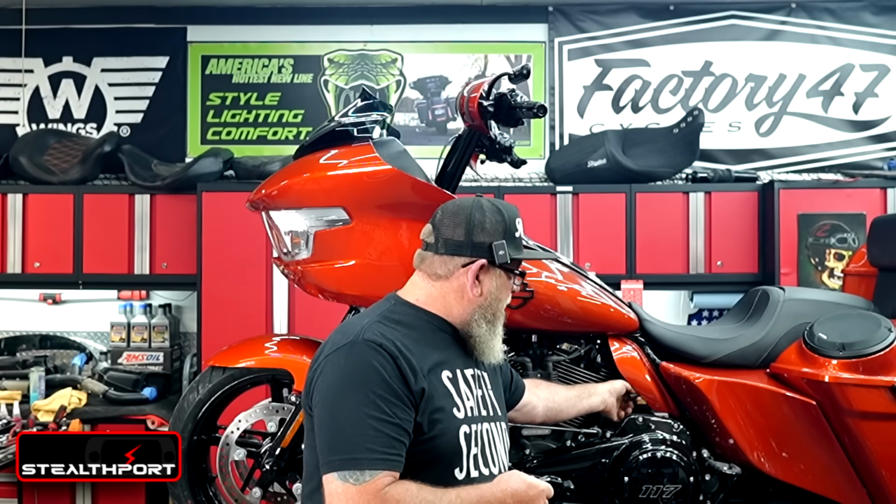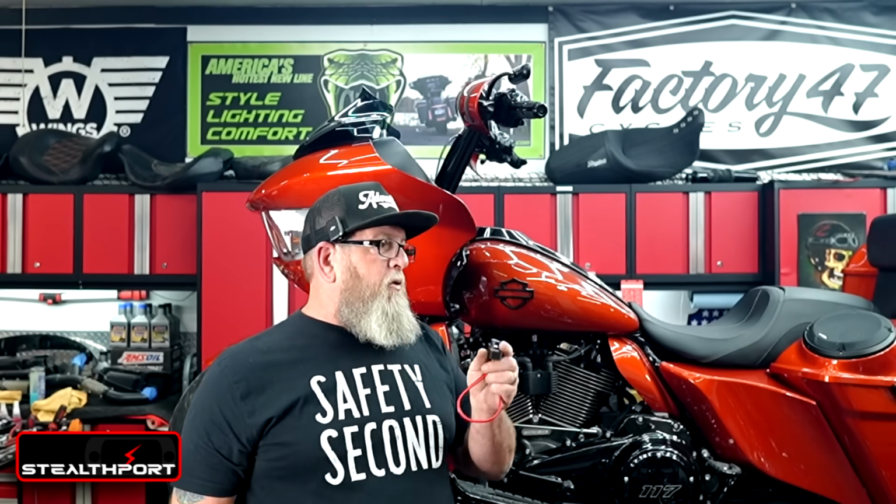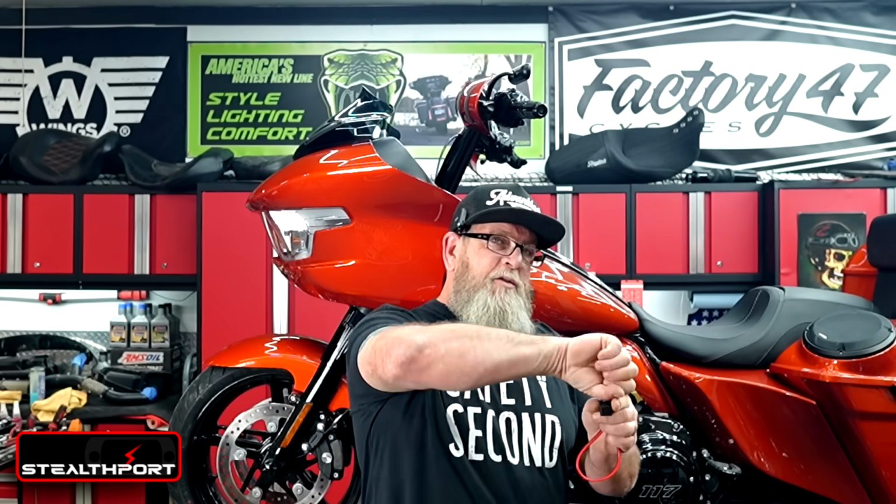It has a port on one side, so what that's basically going to do is plug into your existing SAE port right underneath the side cover. You're going to plug that in. You're going to run this up. We're going to mount it. So all you have to do is walk over to your bike, reach down in there and plug it in.